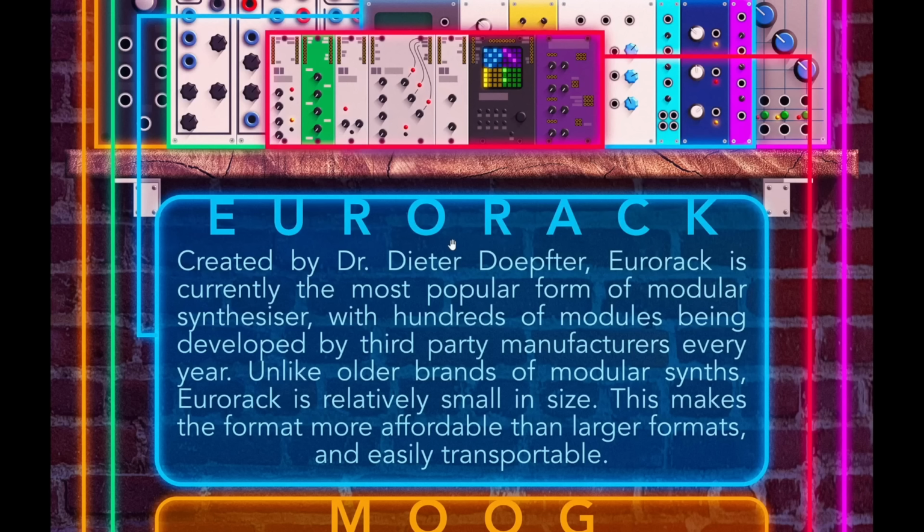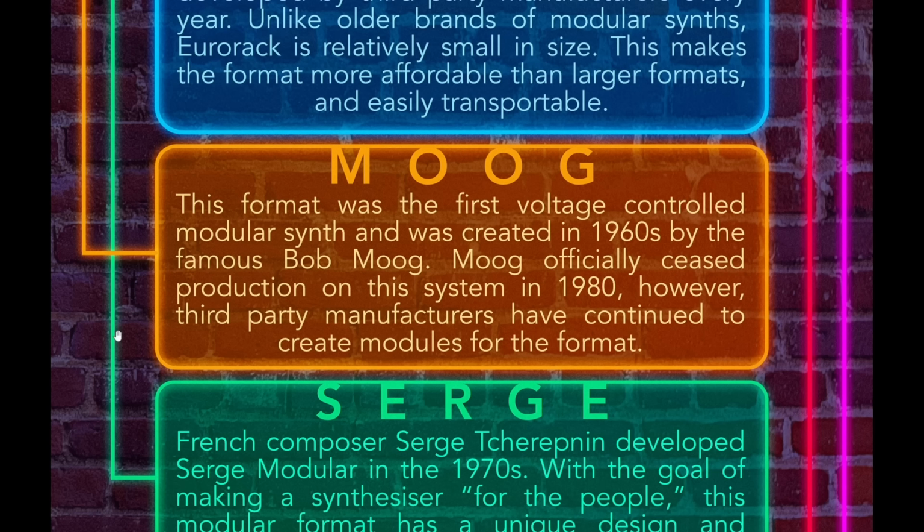In the URAC section, I actually messed up the spelling and spelt Dopfer wrong. There is no T in his last name. In the Moog section, this should read that Moog officially ceased production of this system, not "on this system". And there also doesn't need to be a comma after "however".